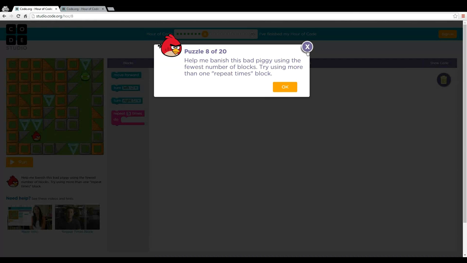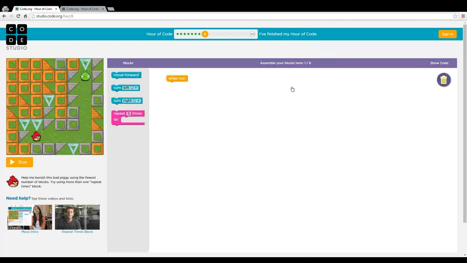Okay. Yet another scheme in which we have to use the repeat block. Let's look at it. So Angry Bird has to move forward 1, 2, 3, 4 times before having to turn to his left. So 4 times instead of 5, move forward inside the repeat block, and then we have to turn left.